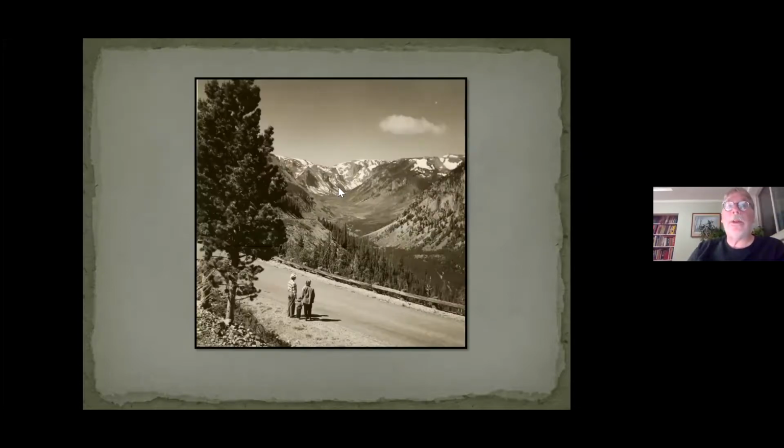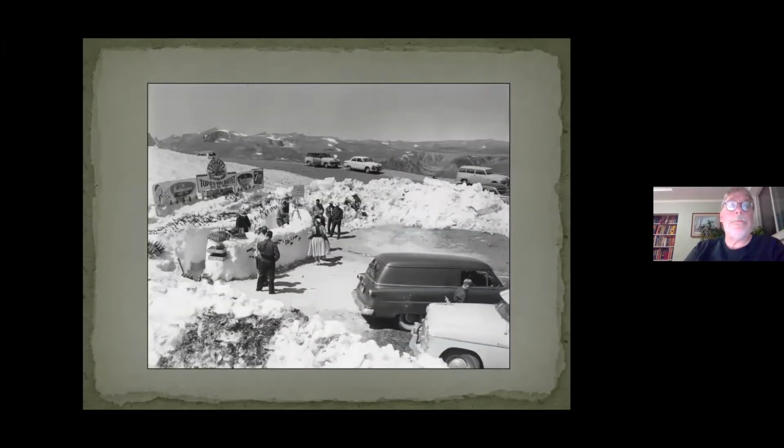Another view, I think taken from the same vantage point pretty much as the one with the two women we just saw a minute ago. This has been another interesting thing about the Beartooth Highway, the Top of the World store on the top of the Beartooth Plateau that opened for a few days every summer. At least initially, they just tried to get motorists to stop there, and they would sell the men alcohol. So you could buy beer up there and harder drinks if you wanted, not real hard liquor, but hard enough. And of course, there were soft drinks and other things for women and children as well.